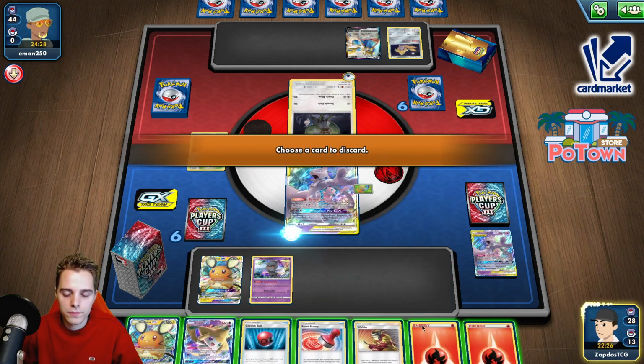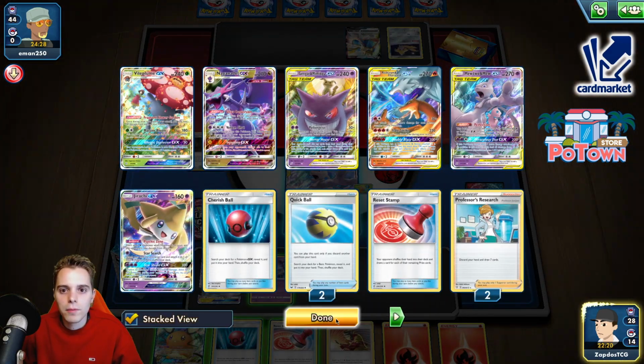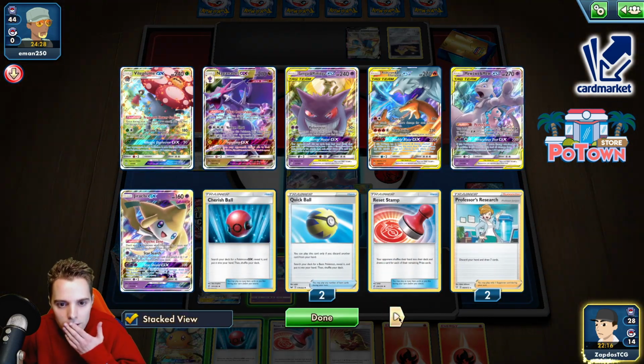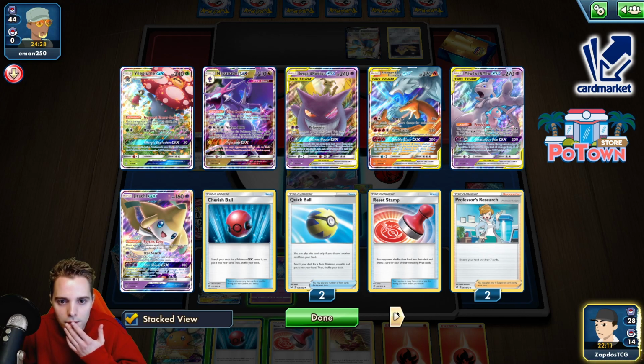Attachment over here. Let's get rid of the Jirachi. And we actually can make sure he cannot play any cards from his hand, so Silvally never gets established unless he retreats to the Stellarish Jirachi. Oh, these are difficult matchups for sure.